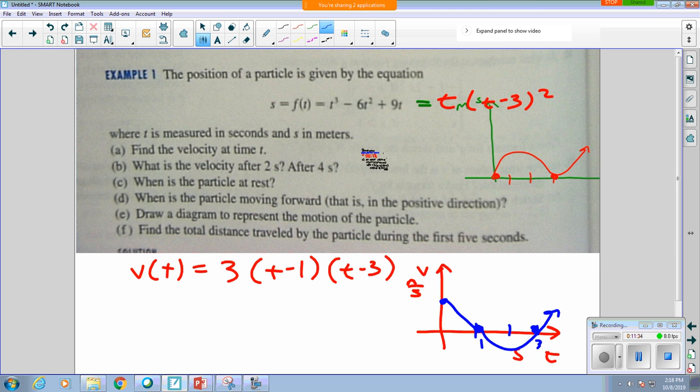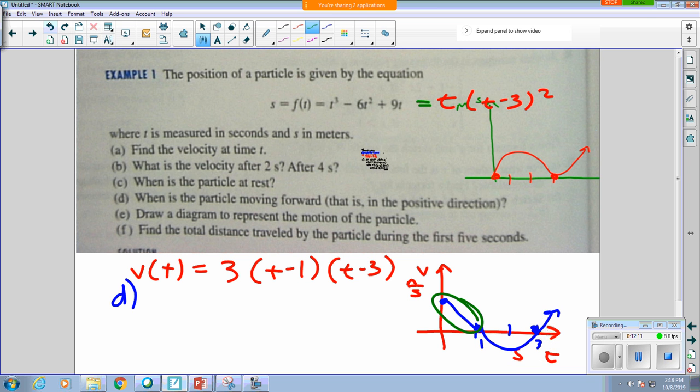So when is the particle moving forward? That is in the positive direction. Guys, this is tough to understand. When we look at the graph here, I want you to see that the velocity is positive here. The velocity is positive here. This is like driving your car. Your speedometer reads positive. And then all of a sudden, you drop your car in reverse in here. And your car goes backwards. By the way, your speedometer still reads a positive number. Because when you put the car in reverse, that's like a negative action. But we'll talk about that later.